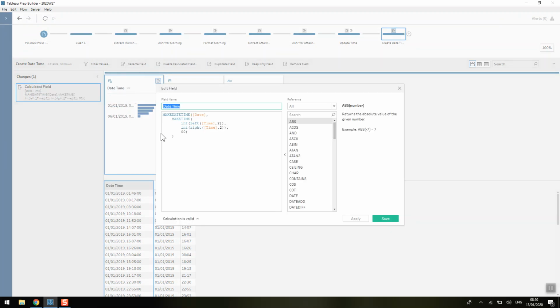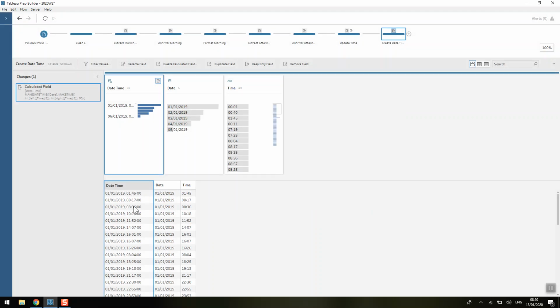We're going to create that by, if we look at the format, what we need is just a date, comma, and a time. Our date field is all nicely made up already. Our time is a little bit messy still. So we're going to say make time, and say those left values are going to be the hours, the right values are going to be the minutes, and we're going to put a nice 00 at the end for our seconds. That all works nicely, and we have our date time field.